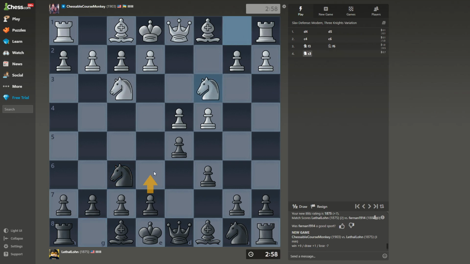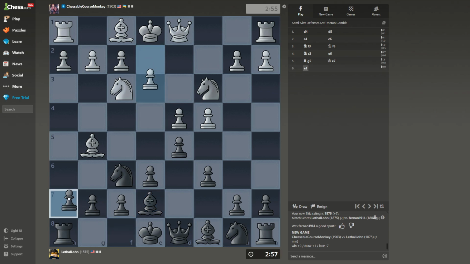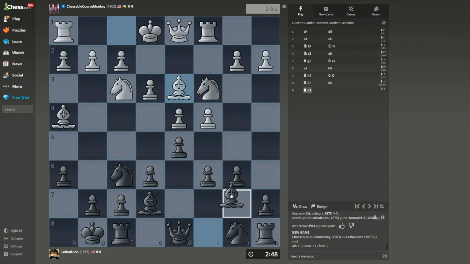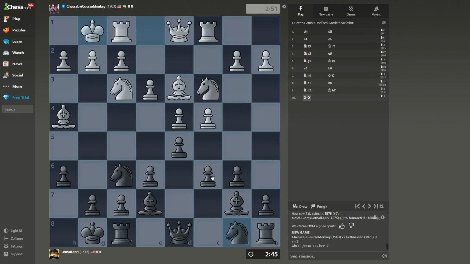Play the Slav. Go h6 as well. Usually, it's just castle. Usually, though, sometimes it's good to take, but only if the pawn's not defended. I think it's only good then. I can push now.